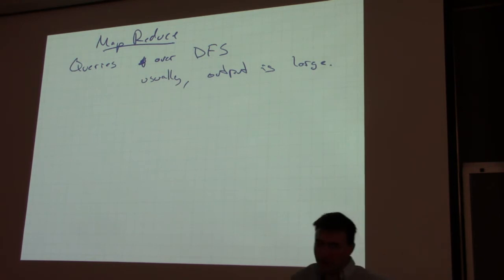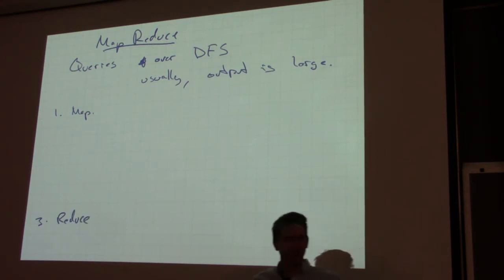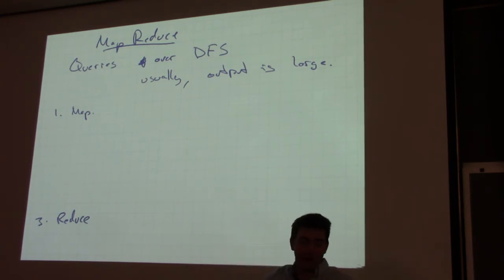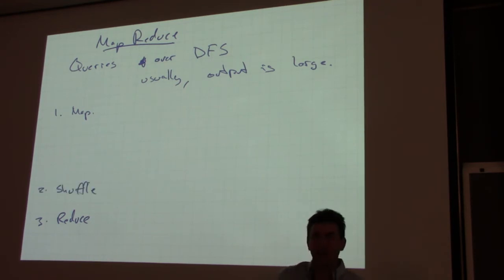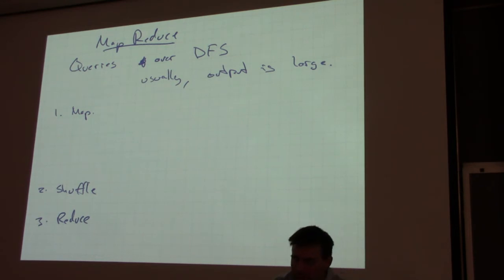Okay, and so MapReduce will have 3 or 4 parts, and the first one is called map, right? And the third one, a little bit lower, is called reduce. This is where it gets its name. Typically, these are the only two steps that you have to write in a query. There's another step that comes in between called the shuffle, which is implemented inside the MapReduce system. You don't have to do this. Okay. So the map phase.